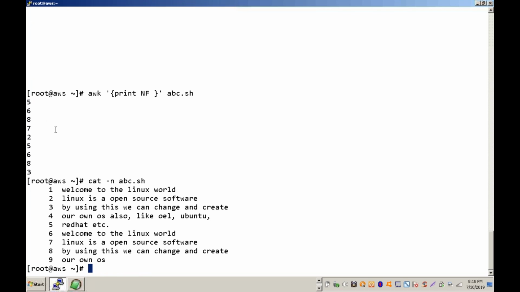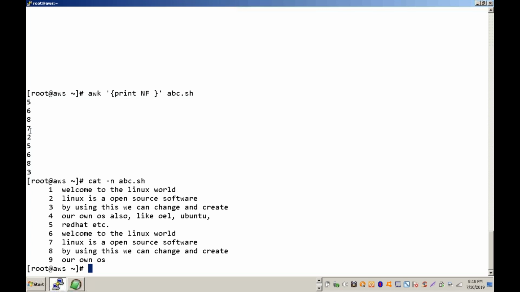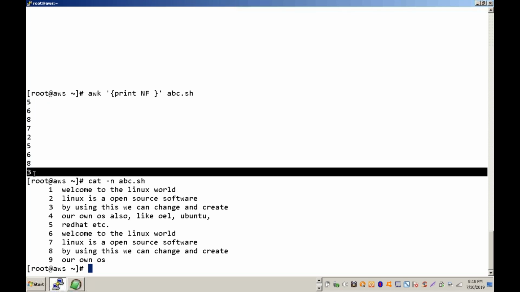Now I will compare these two things with the file. In the first, by using NF, the number of fields in each and every line, it is 5, 6, 8, 7, and so on.